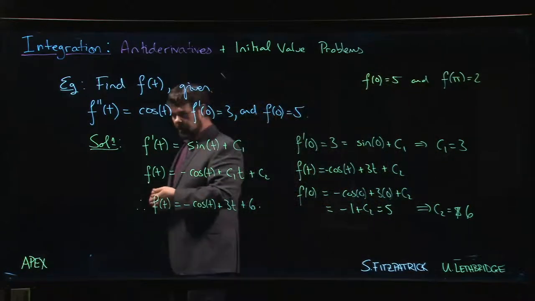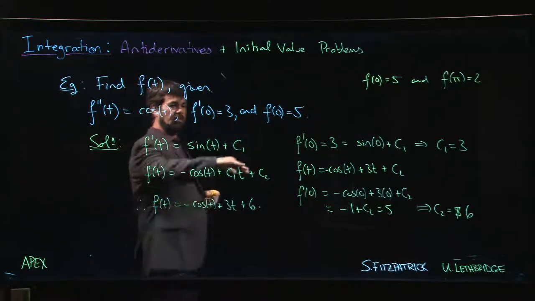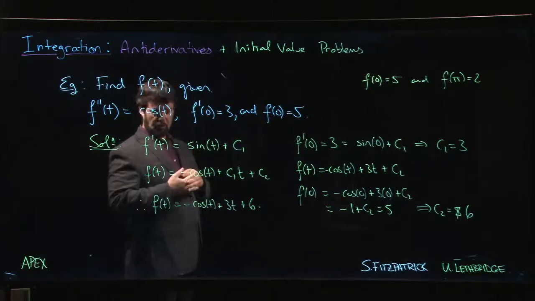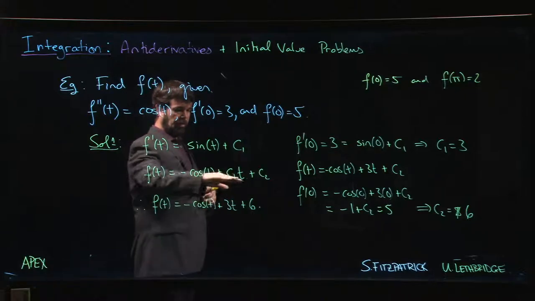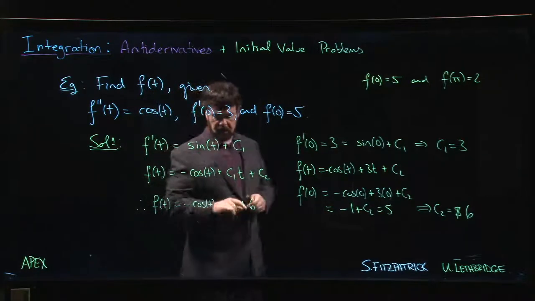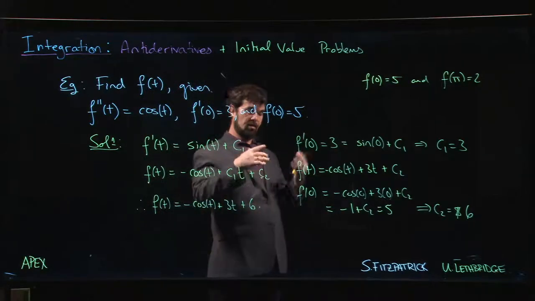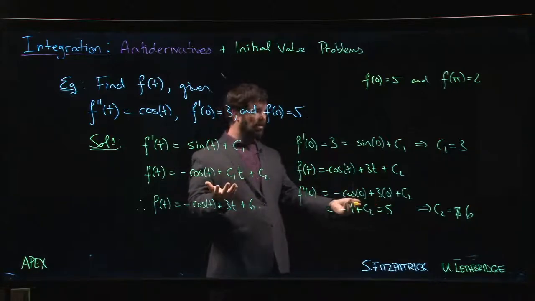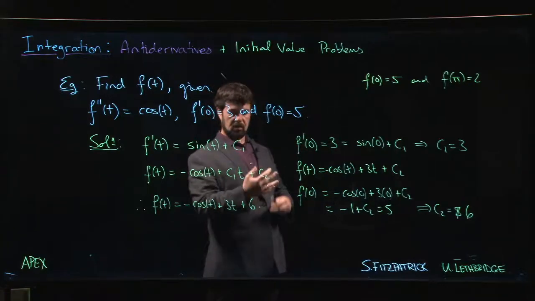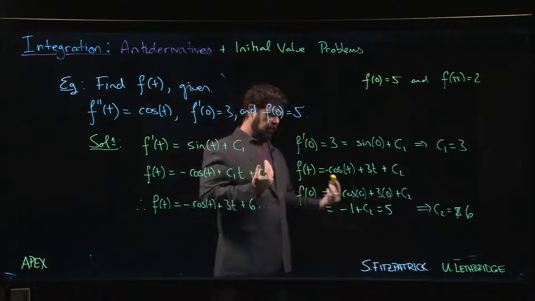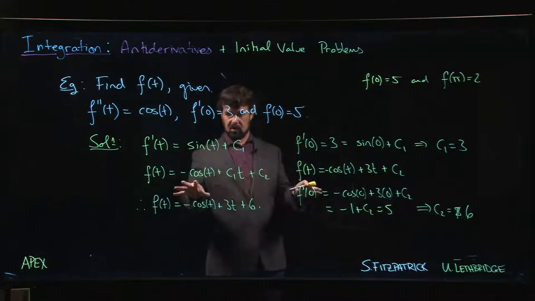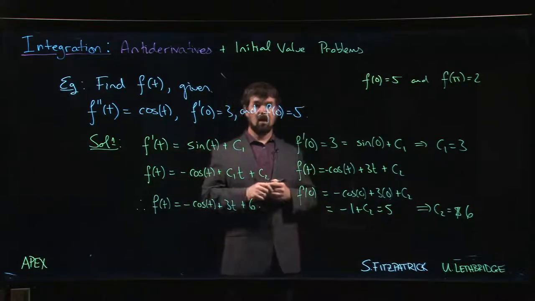Those problems are a little bit different because then you don't have the option of solving for this c1 right away at the first derivative because both of those values have to do with f. So then you'd have to come down to here, get that function with the c1 and the c2, and then you'd plug in your values. So you'd plug in f of zero, and you would get minus one plus c2. So fortunately, you'd still be able to find c2 in this case. And then you'd plug in pi, and you get one plus c1 times pi plus your c2, and then you're able to solve for c1. So that's a different type of problem that you might encounter, but we're not going to work through those examples because you're not going to encounter them immediately. You might see them in a later course.